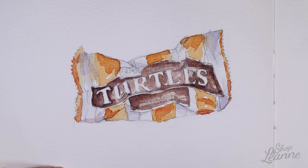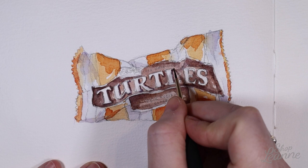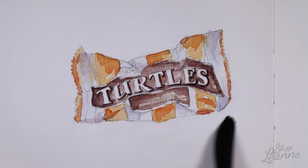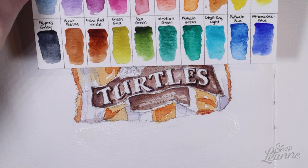Now with the letter shapes I'm going in and adding the shadows. There's also a drop shadow under the text that helps elevate the title — it's more of a design element on the package, but I want to make sure it's captured. Being a graphic designer, my favorite part of doing drawings like this is doing the logos or wordmarks, the type in the objects. I get really excited when I get to draw logos. Now I'm going to do the background drop shadow, just looking to see what colors would work best.